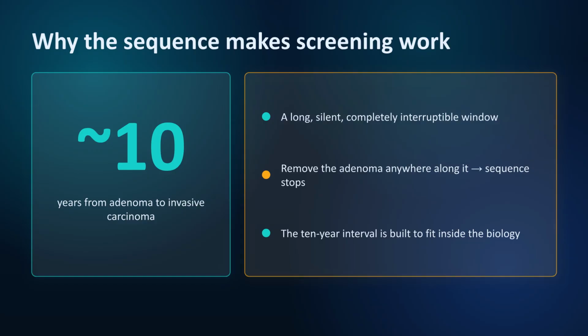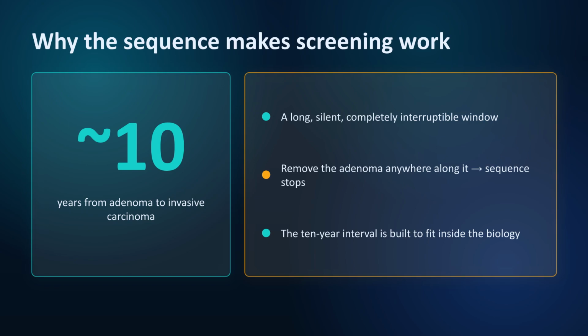Here is why all of that biology matters clinically. The sequence is slow. It generally takes on the order of 10 years for an adenoma to become an invasive carcinoma. That decade is a completely silent window. The patient feels nothing, but the lesion is sitting there quietly accumulating mutations. And that window is exactly what screening exploits. If you find and remove the adenoma anywhere along the way, the sequence stops. There is no cancer at the end of it.